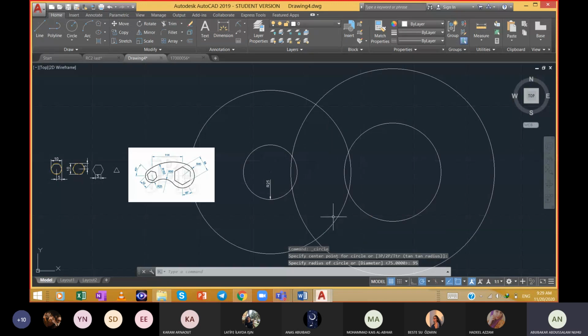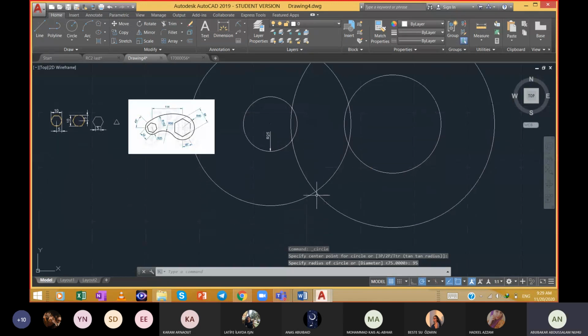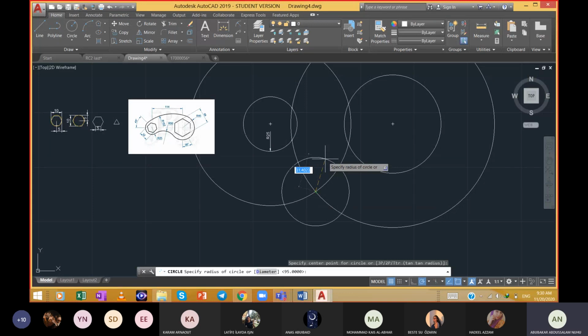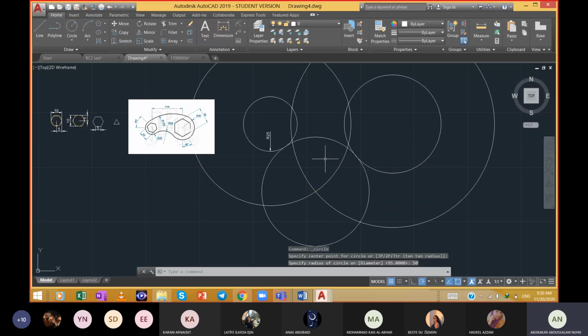You press enter. Once you press enter, you'll have an intersection here. This intersection is where the center of that arc or cycle is located. Then you take a cycle, come to the center, the intersection, and define the radius. The radius is 50. You type the radius, press enter.